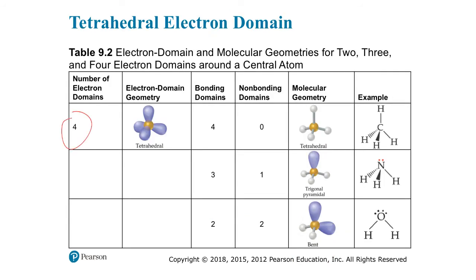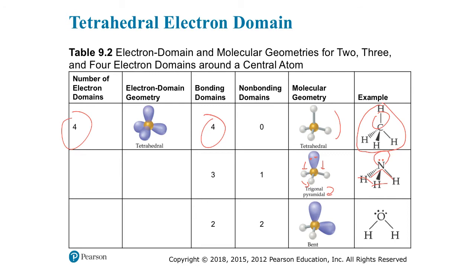Likewise, with 4 total domains, if all 4 are bonding, then the shape of the molecule takes the electron domain geometry shape. So the shape of methane would just be tetrahedral for 4 domains, spreading themselves out as best as possible. So tetrahedral for methane. For ammonia, the electron pair results in repulsions on the atoms, still takes a tetrahedral electron domain geometry shape, and then the atoms are in a trigonal pyramidal shape. So a pyramid emerging with a triangular shape.